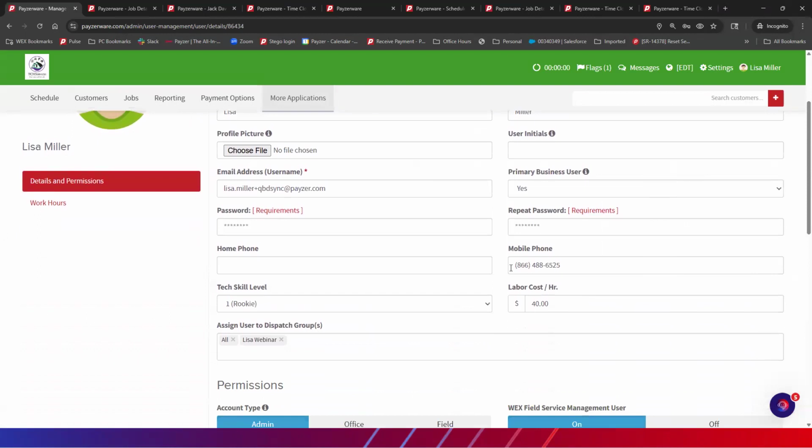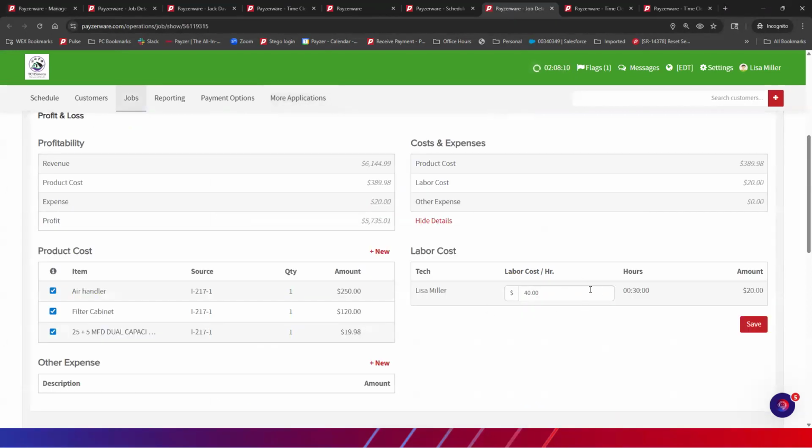And you can put the labor cost here on the user. That could be their hourly rate. You could go further down the rabbit hole and put any benefits that you give them and their per hour cost that you've calculated on what they actually cost you, any vacation, sick time, so that you are capturing everything that they cost you for an hour. And then when they clock into that job, it will show here.